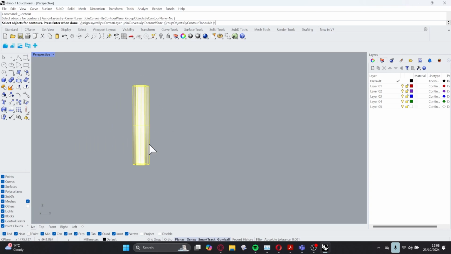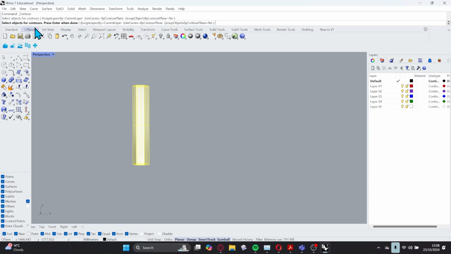And if I just click on this, it's saying, so within our command line at the top, we need to remember that if we just follow what the command line says, we cannot go wrong. If you're having a problem in Rhino, it's because you're not listening to Rhino. And Rhino's telling you what it wants, and it's usually telling you in the command line. And if you're having an issue with it, it's because you're not listening to what the software is telling you. So let's just follow the instructions very, very simply within the command line and do what it says.